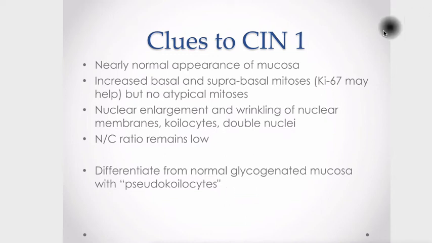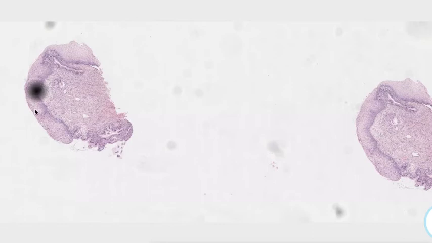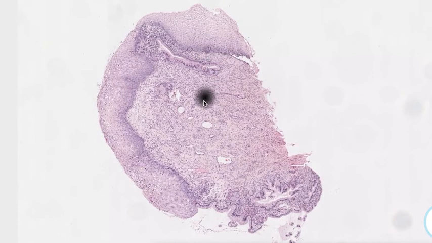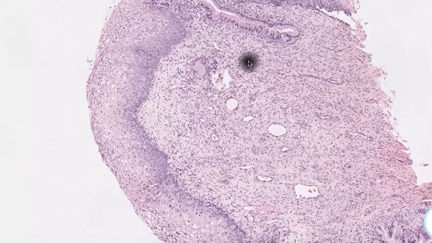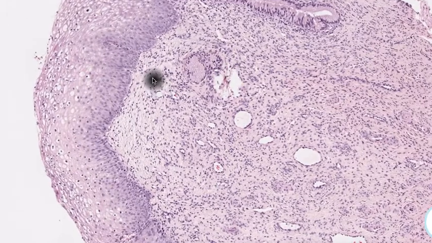So let's take an example and take a look at a couple of these lesions under the microscope. So here's a biopsy. We see a single piece of tissue here, and we'll go down and take a look and see, you know, this looks pretty normal here. So what is it that allows us to call this dysplasia?